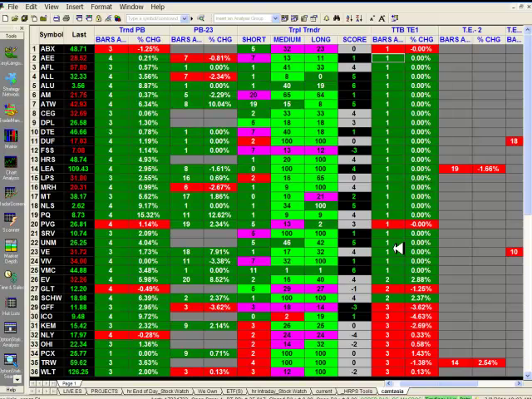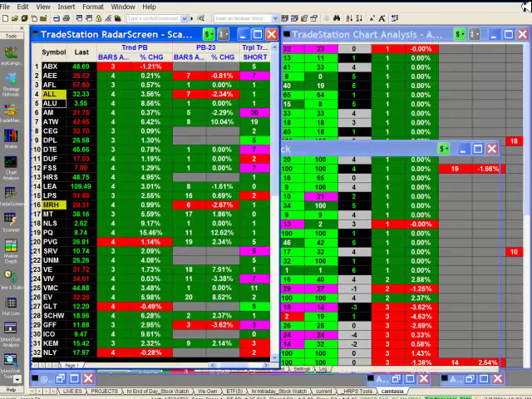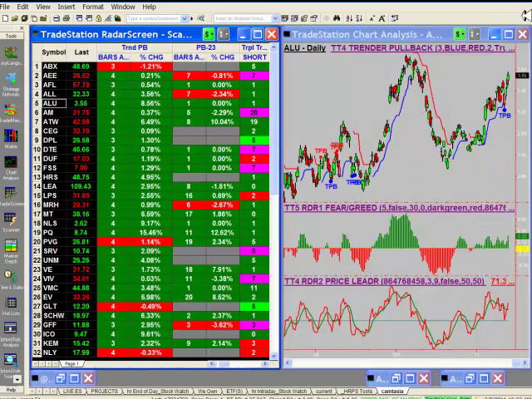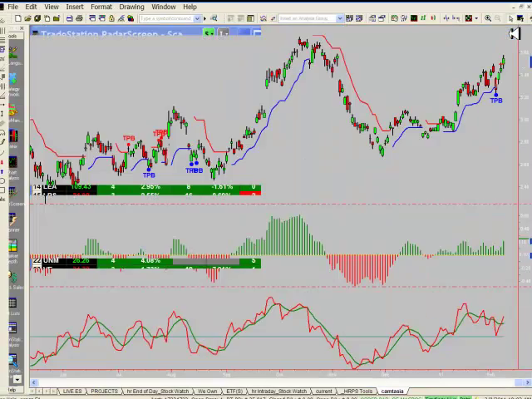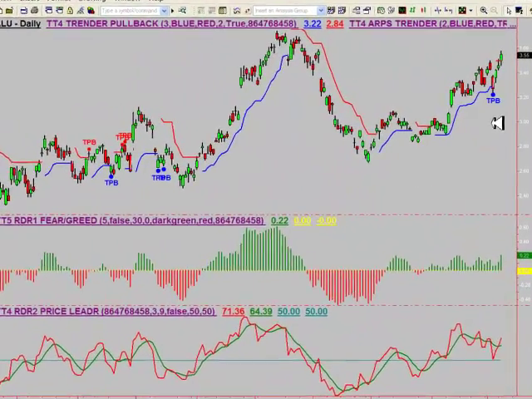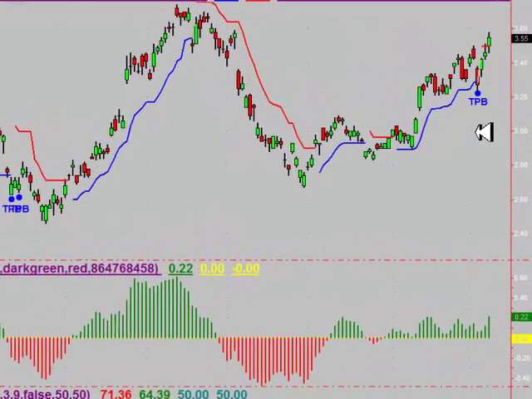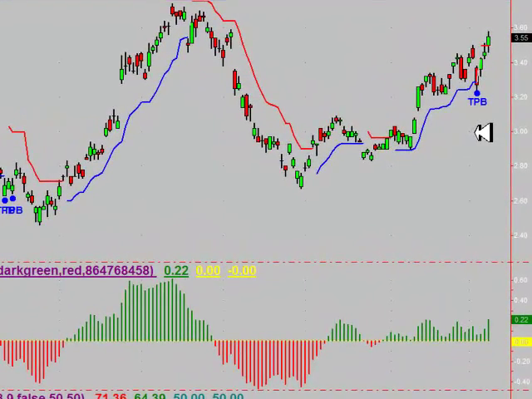Now, to give myself an even greater chance of success, I can compare it to the score in my triple trender and look for only symbols that are trending in a bullish manner. So I can find a recent 6 displayed here, and that would be ALU. Since we are linked with the green symbol link, I can click on ALU. You can see the chart, and here we have it. The most recent trender pullback with acceleration in our favor in a confirmed bullish trend.